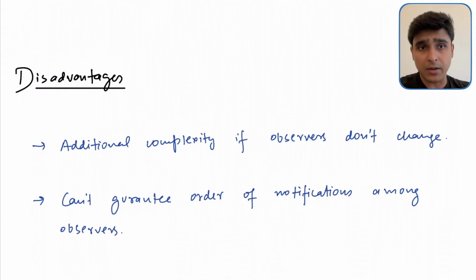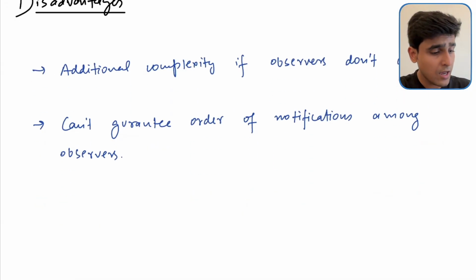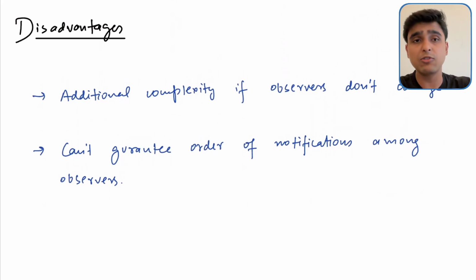Now we can implement it, right? Instead of a single list of observers, you have a sort of hierarchy: top observers or primary observers, and a secondary observer list, and you can do that. But if you want a strict order, where the first notification goes to this observer and the second notification to that one, it is not possible, and the observer design pattern is not intended for that use. We can definitely modify it and support those use cases, but by default it doesn't support that. So that's it about disadvantages, and with that it finishes our discussion on the observer design pattern.